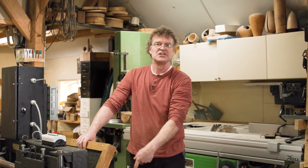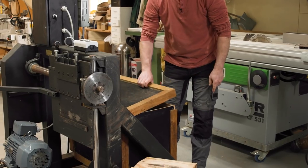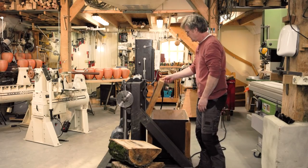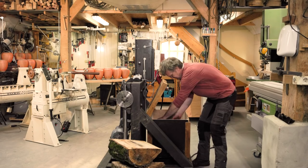Actually, this is more or less the only thing that I built myself. It's the case where the knives go in. And to be honest, I made it a little bit too big because I can't open it. I have to. Oh, okay.